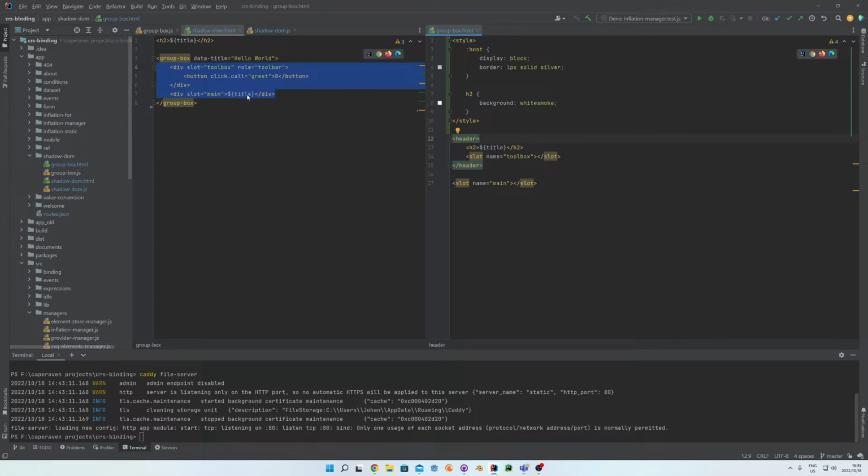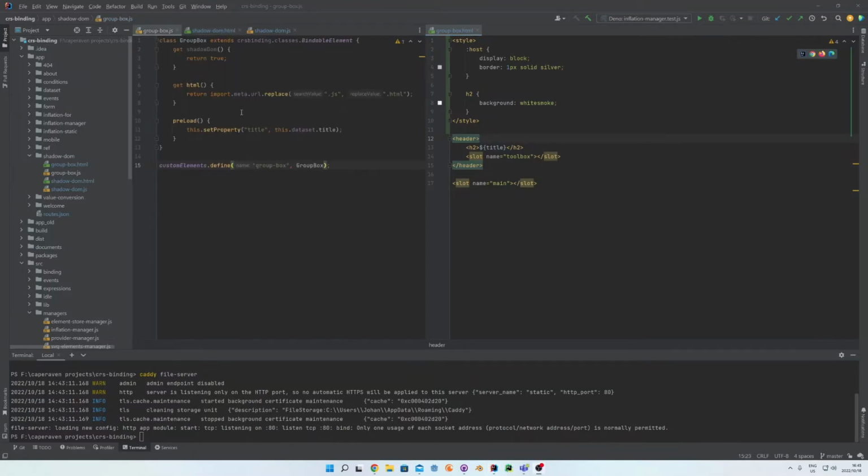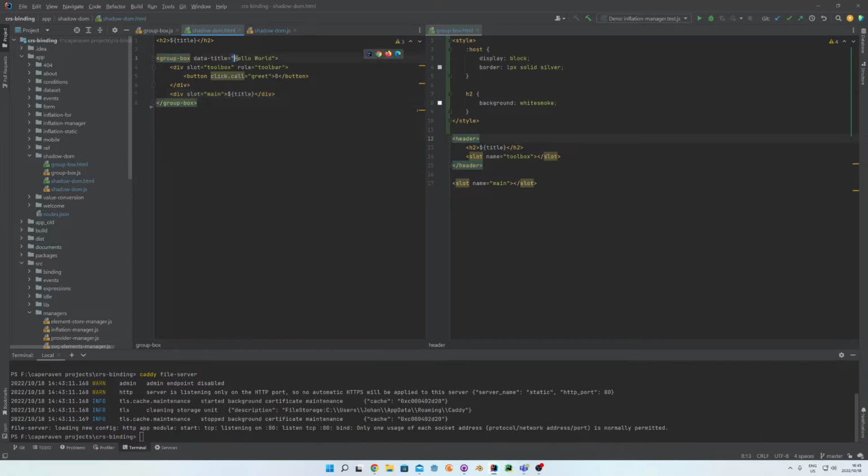Even though they share the same property, in this case, this is the title of the view model, and in this case, it's the title of the component. When the component loads, we set the title property according to the data-attribute that we've set. So that would be this value over here.